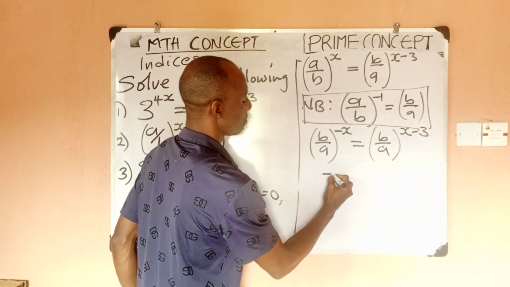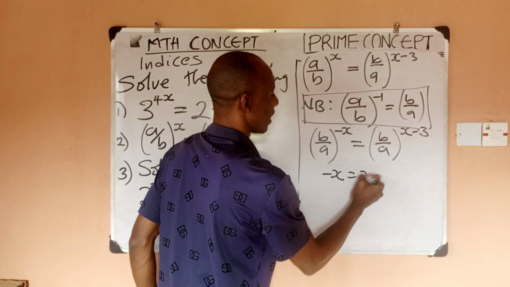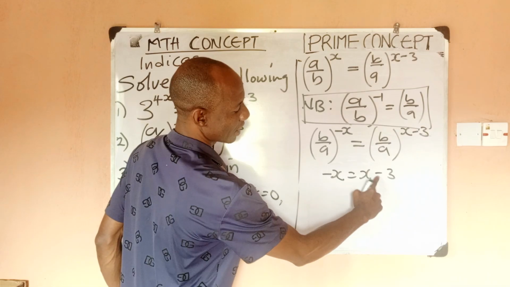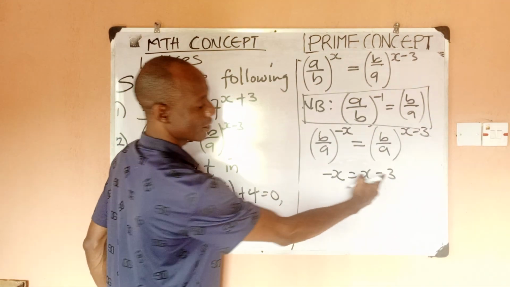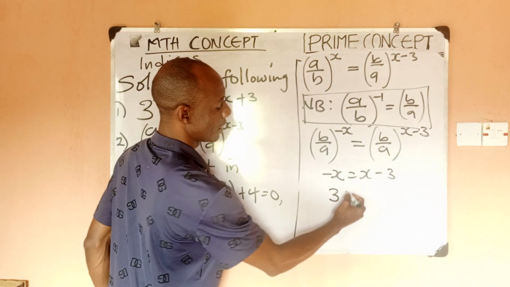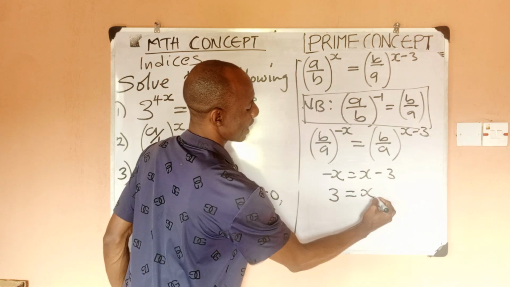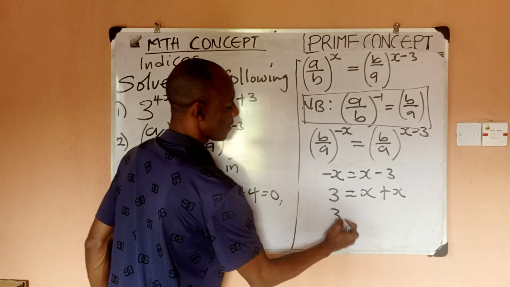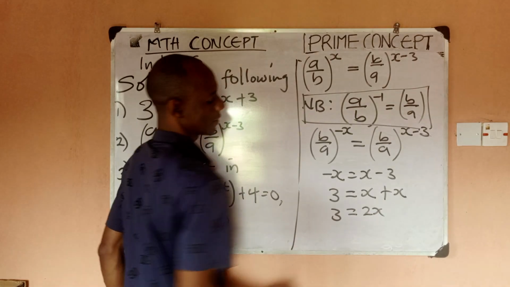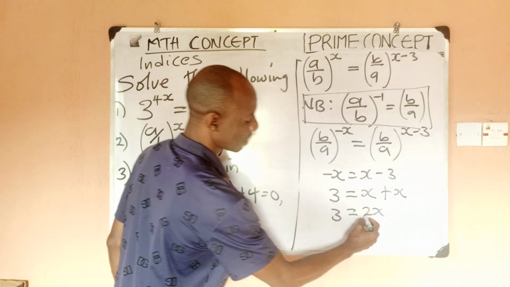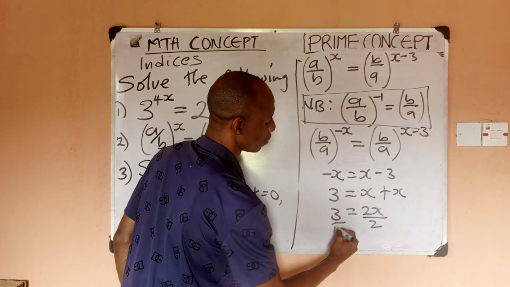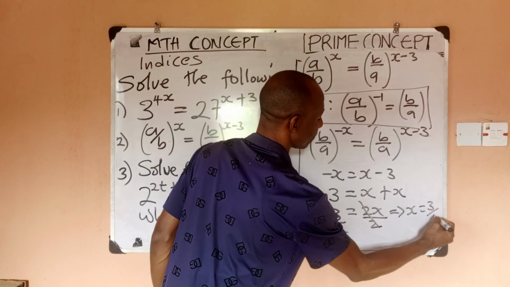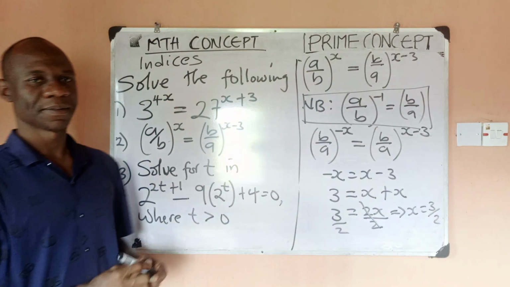So I would have minus x equals x minus 3. So very quickly, I'm going to take this minus 3, I'll bring it to this side so that when it crosses, it becomes 3. Then equal to, this is remaining here, x. Now when this minus x crosses, it becomes plus x. So I have that 3 is equal to 2x. So how do I find x? I'll divide both sides by 2. This would now imply that x is 3 over 2. So this is my answer.